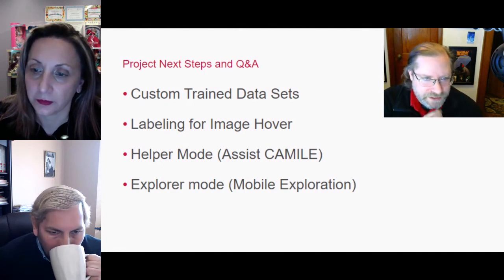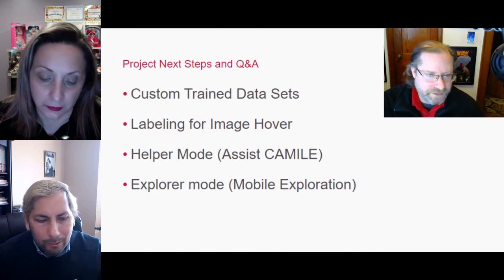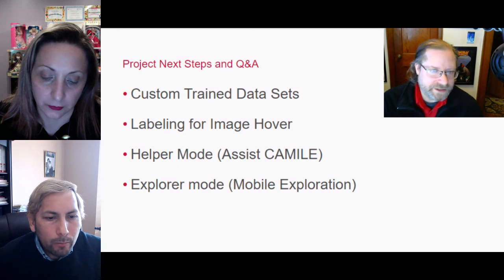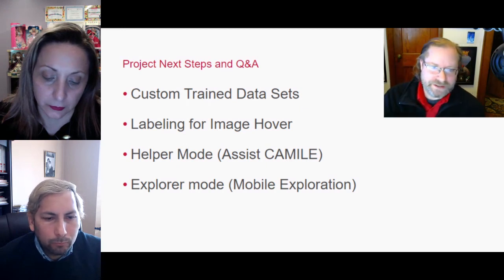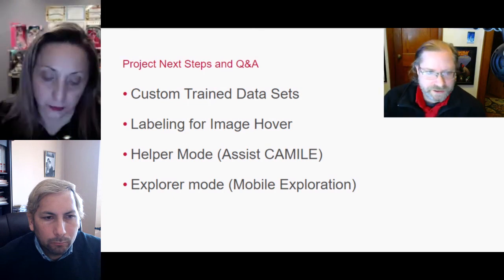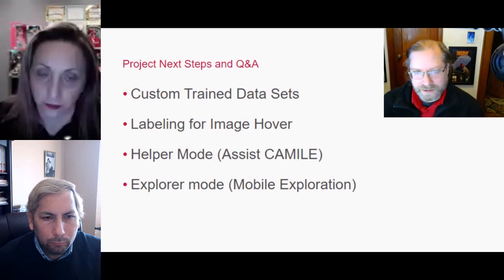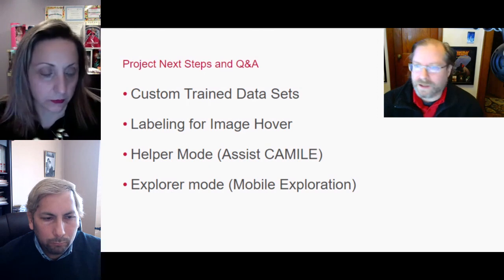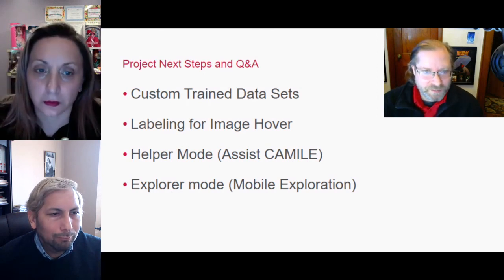And that would be in the helper mode that we want to do in a next step, which is that Camille will have a confidence that it's found something that matches, but it might be 90% sure or 50% sure or 20% sure. So there actually can be an explorer helper mode where you're helping Camille recognize and understand objects. We're running out of time. And then explorer mode is grab the phone and go.